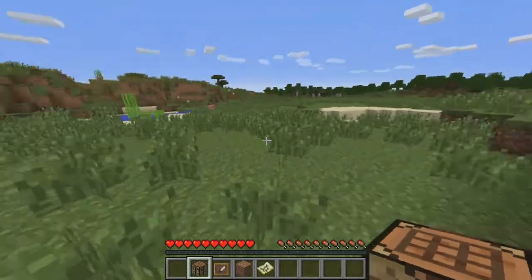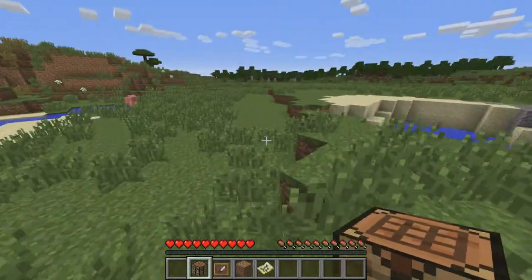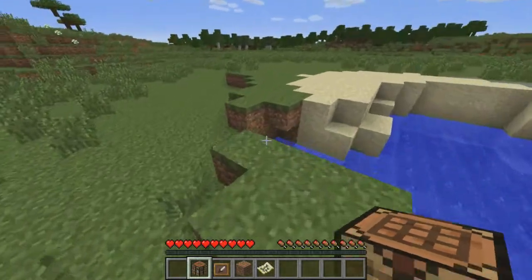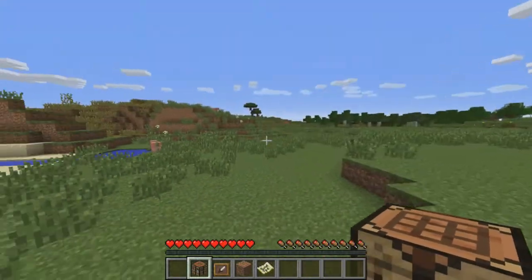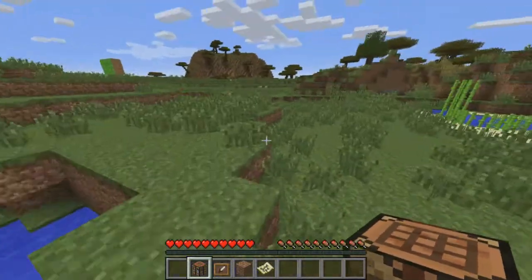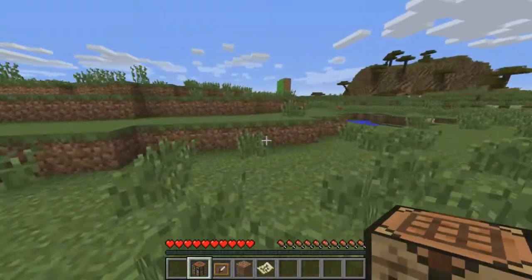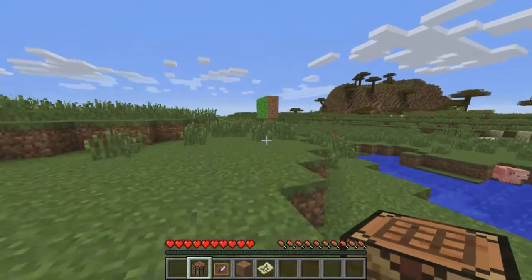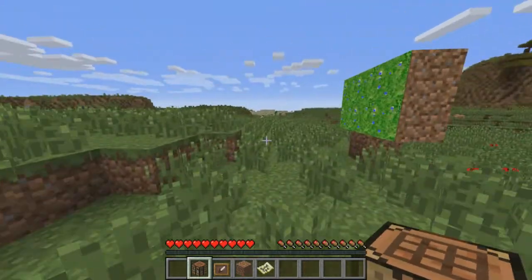13w38b is this one, so I believe there has been a reason for the update. I think some people are experiencing crashes or something. But I hope you've enjoyed. 1.7 is turning out to be an amazing update, and I really look forward to when it finally does hit. Still waiting for when that's going to happen, but we'll find out soon enough, I guess, hopefully.